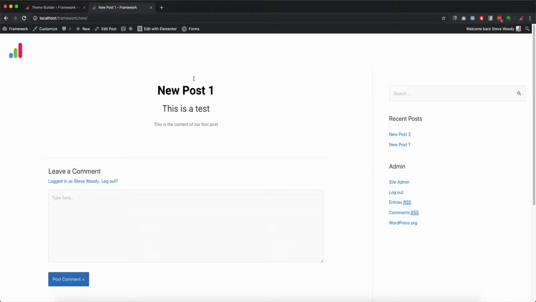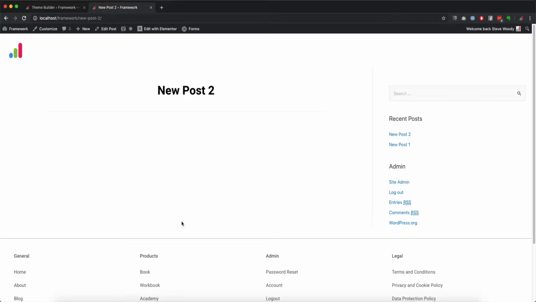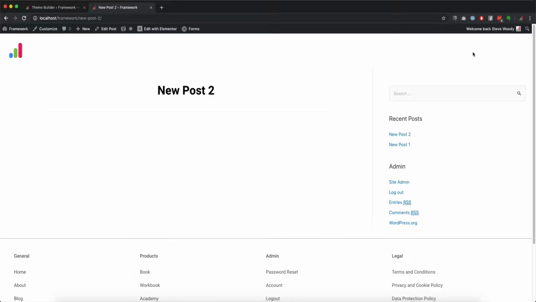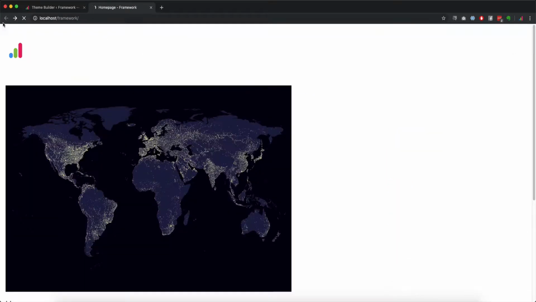Now there's no feature image, the content's here, available to leave a comment and a sidebar. Everything that we wanted and we needed, and we can do that here. You can click on this one as well. Same style of layout. We've got our footer, which you can see here, and then we've got our header as well that we've added. So all of that is done so far as part of this.